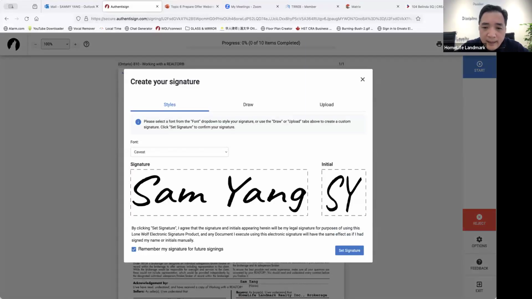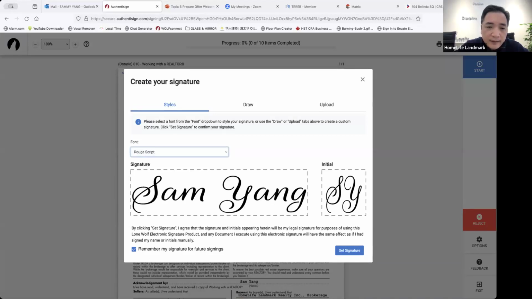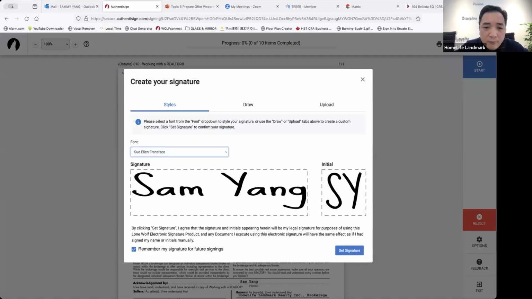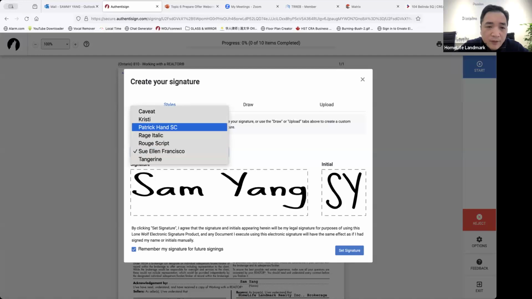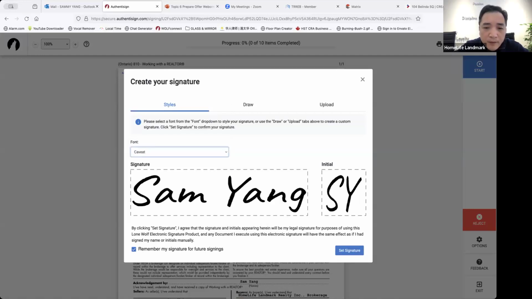Once they click, they have options. First option, the system has their own signature. You can choose different fonts, but usually we don't want to waste time. We just let the system put the default, the first one.